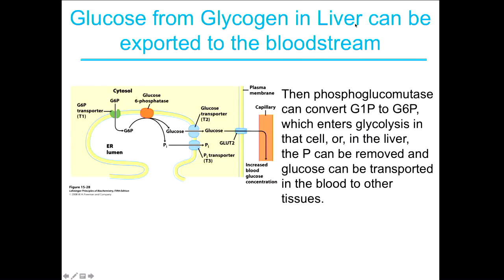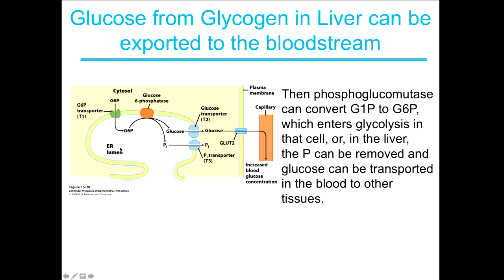Now, the liver has glycogen as a way of storing an energy molecule, but we want to send it out through the bloodstream to other tissues. So over here we have our cytosol, inside a liver cell in the yellow here. We'll have our glycogen, we can get our glucose 1-phosphate, make our glucose 6-phosphate, and if we have enough that the liver cell can give some up to the bloodstream, we actually need to send it out.